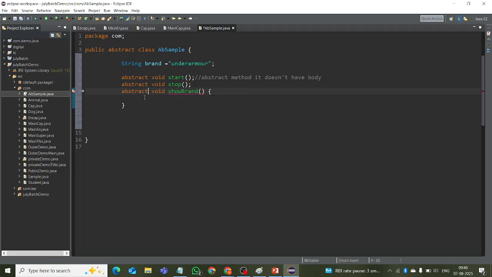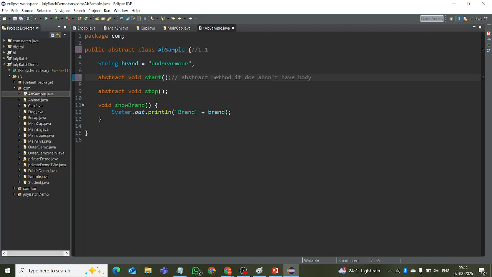One is to give this abstract, then it won't throw any error. Abstract methods are nothing but declaring the abstract keyword before the method and closing with a semicolon, and it doesn't contain any body.